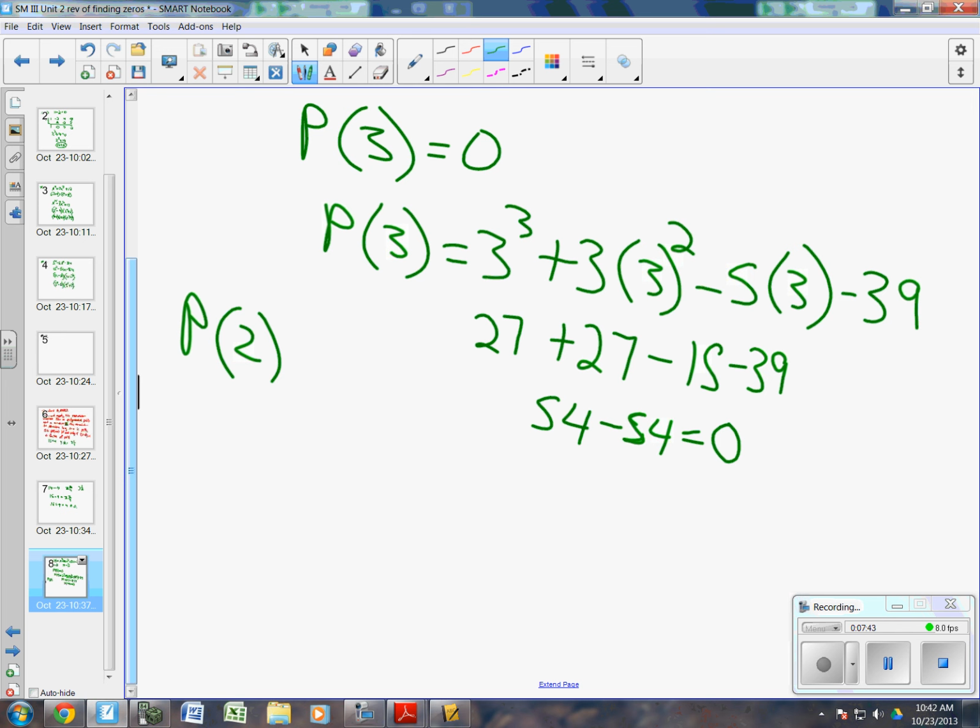You could guess and check, but a lot of times that's not a very good way of doing it. What you could do is put this into your calculator and say, hey, that looks like it's crossing the x-axis at 3. So you can now put 3 in there and see if it comes out to be 0. You can do that instead of synthetic division, just to check if it's a 0. But synthetic division gives you the quadratic, too, that you need to finish solving it. But if you were just checking to see if 3 was a solution, then that's all you'd have to do.